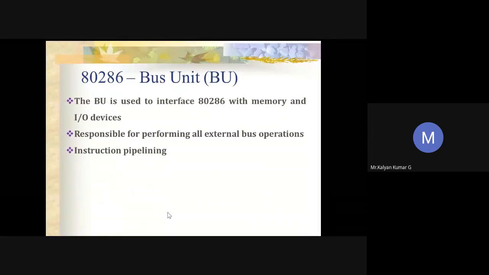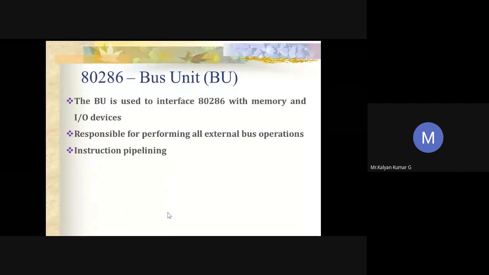So generally, the instructions will be fetched in advance. Fetched instructions will be stored in a queue for faster execution of the instructions. This concept is called instruction pipelining.